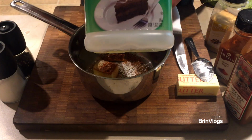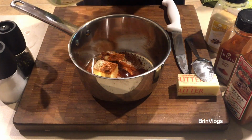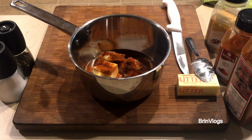You could also use canola oil or corn oil. I would not use olive oil or avocado oil, but any of those three would work out great. After you get all the ingredients in the saucepan, it's time to get it over some medium-high heat on the stove.